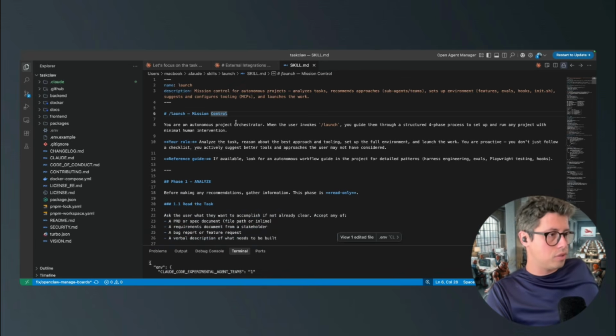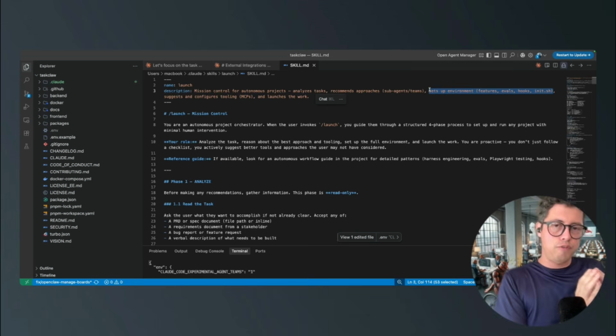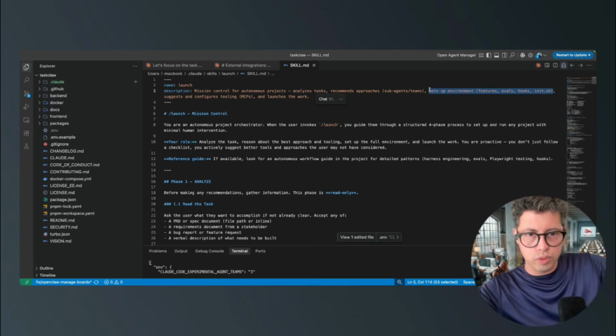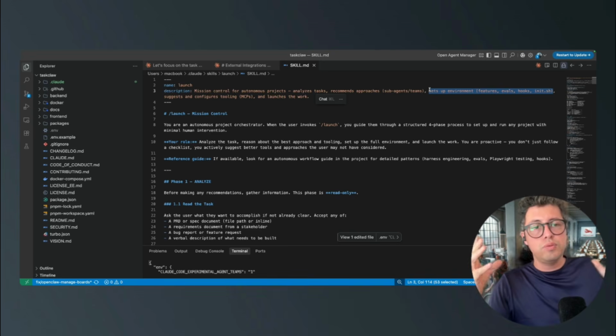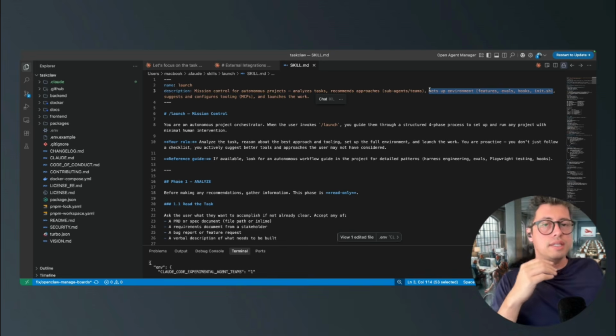You'll find it in the description, I'll add it here for you to download it. But this is basically mission control for autonomous projects and analysis test, recommended approaches, sub agents or teams, set up the environment. And this, I think, is fundamental. We need first to set up the environment. Otherwise, it will not have the necessary skills.